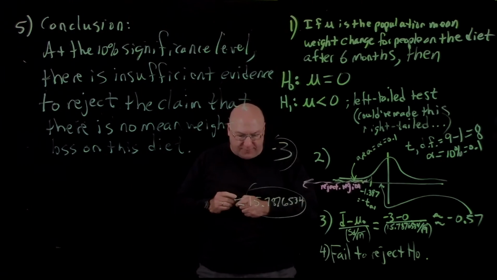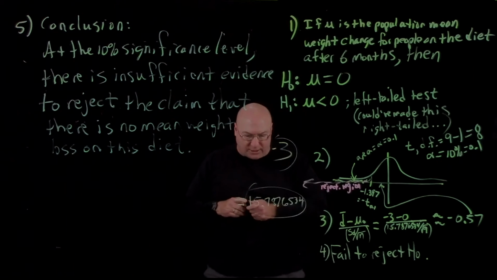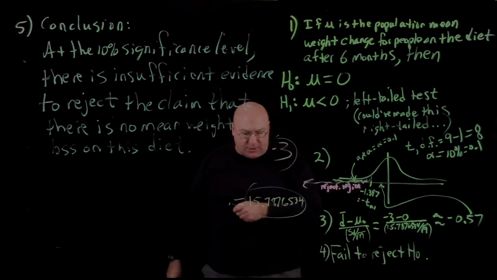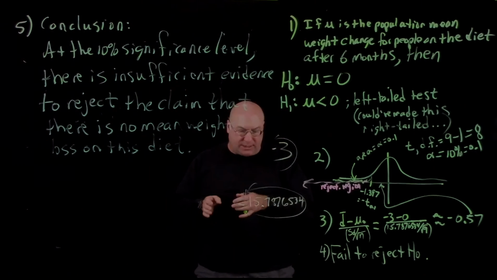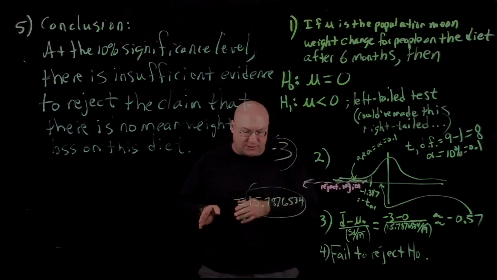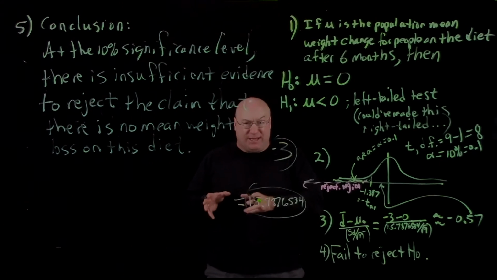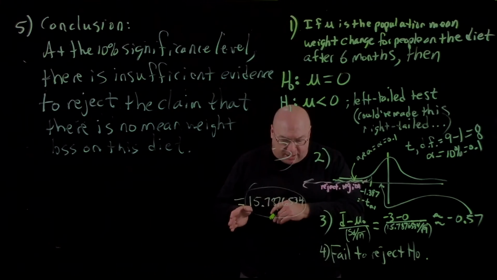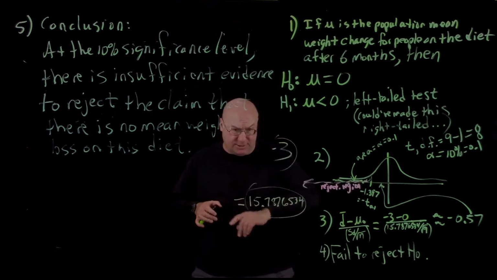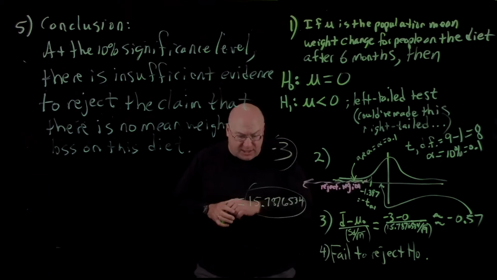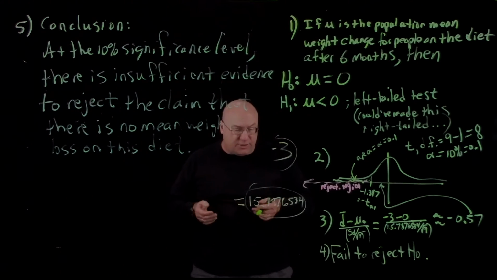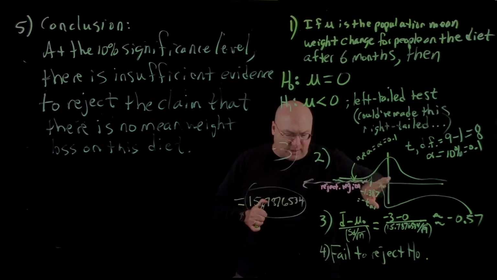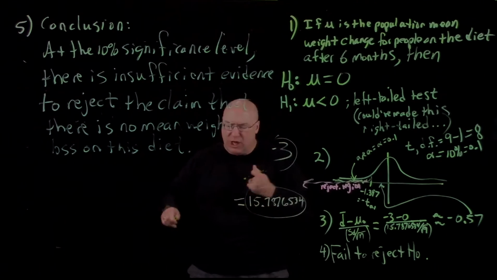All right, note how there is an actual mean weight loss of 3 pounds in the sample, right? There it is, right there. So there may actually be a population mean weight loss associated with the diet, right? It could actually be the case that, yeah, you do lose some amount, right? But our sample mean loss, the -3, turns out to be not large enough for us to conclude that with confidence, right? Its t-score was just not too far out, right? So we can't really conclude that with confidence. What do we say then?